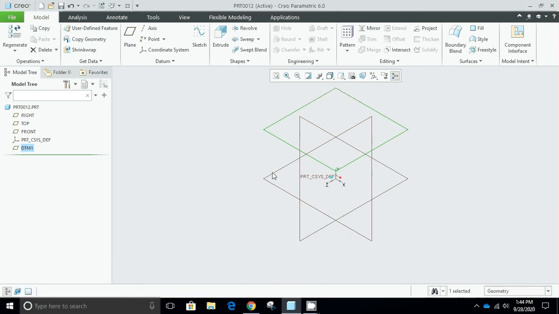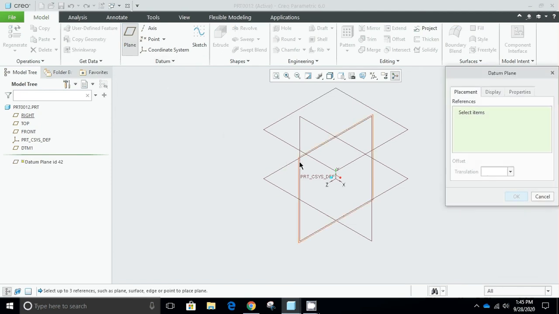So we offset the top plane and created another plane with reference to this top plane at a distance of 300 units. Similarly, we can create other planes. For example, if I select this right plane as a reference, I can create an offset plane in any direction.